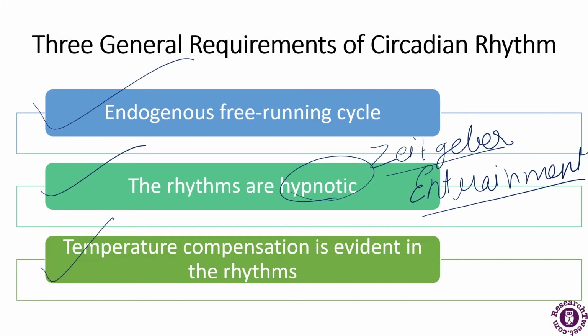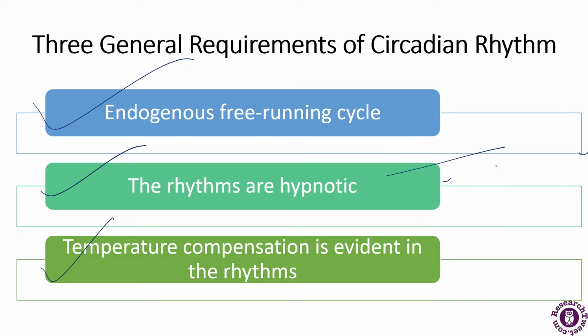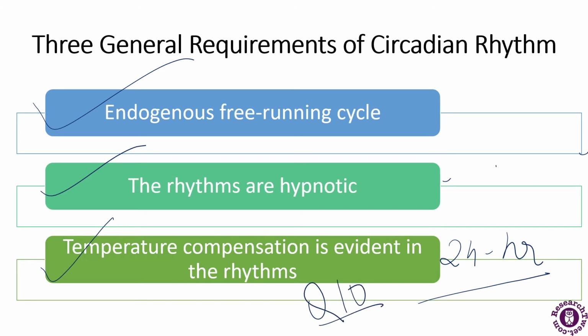Next is that temperature compensation is evident in the rhythms. What is it about? They preserve the circadian periodicity over a wide range of physiological temperatures. In other words, numerous organisms reside in a wide range of temperatures, and thermal energy variations can influence the kinetics of all the molecular processes within the cell. So the circadian clock of an organism retains an approximately 24-hour periodicity amid shifting kinetics in order to ensure continuity of time, a property referred to as temperature compensation. The rhythm is said to be temperature compensated when the Q10 coefficient stays about 1 as the temperature rises. So this is about the three general requirements of the circadian rhythm.